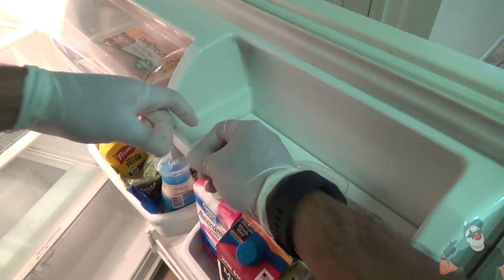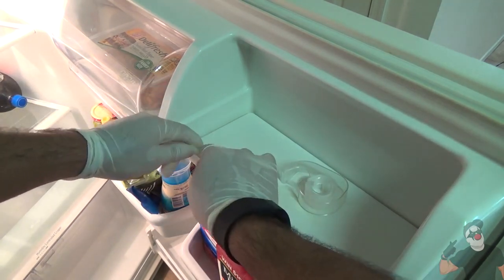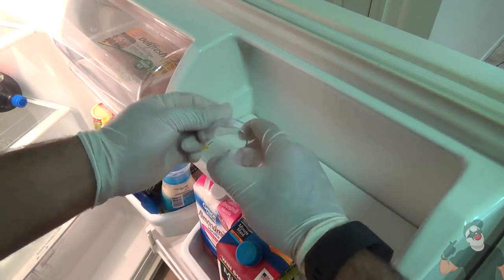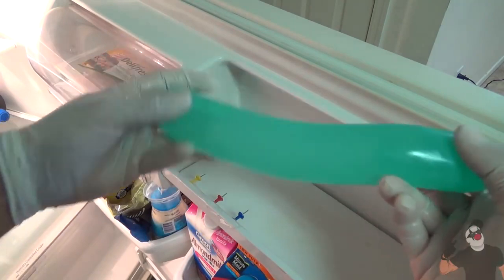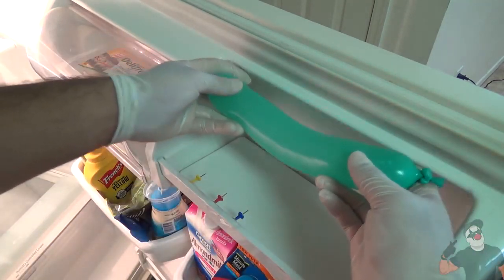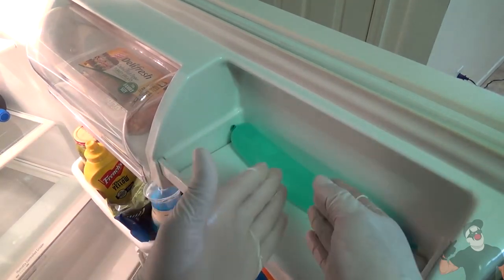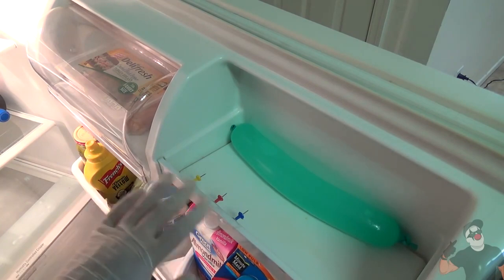Of course, just one push pin will do, but me, I always wanna be well prepared, so I'm gonna attach a couple, maybe 3 at most. Here's a balloon all filled up with water. It's about 1 foot long, and hopefully it fits in here. Yeah, it does. So yeah, pranksters, just leave it like that inside this compartment. And of course, you got the push pins facing it.